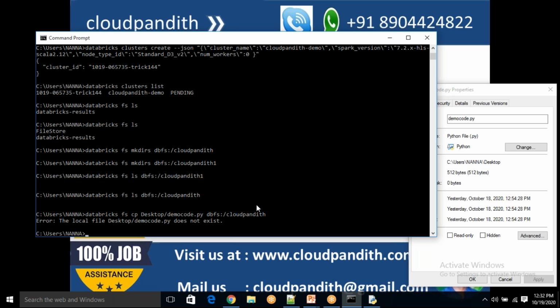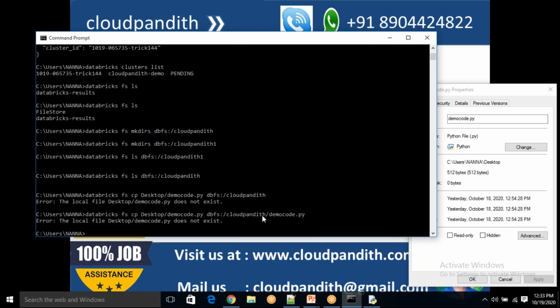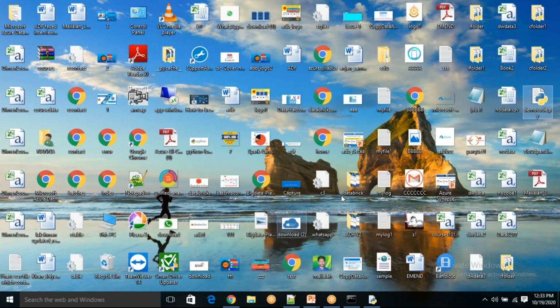Okay, one second, we'll see why. The desktop spelling is correct, demo code.py. This spelling also is correct. It is not moving. Maybe I need to use demo code.py here. Let's see whether it is not identifying .py files or what.